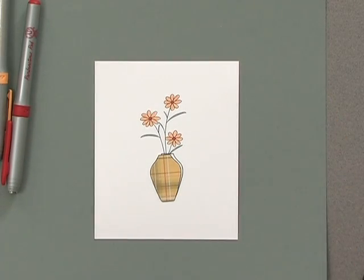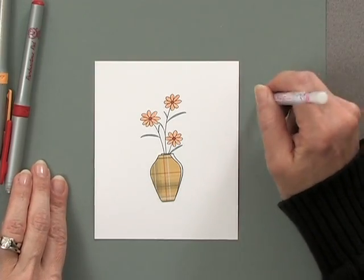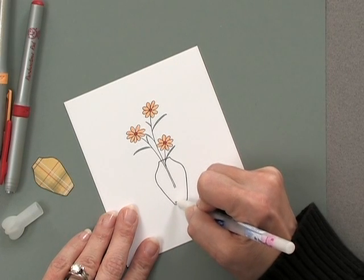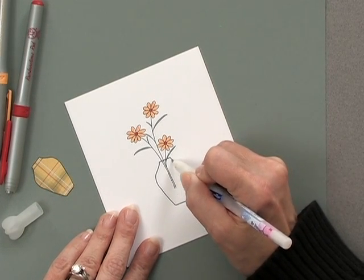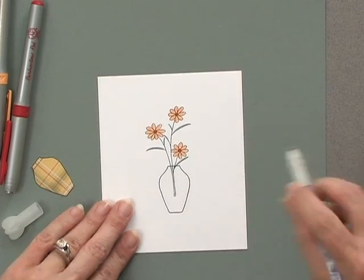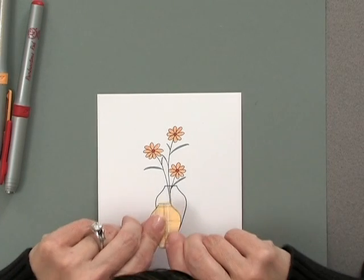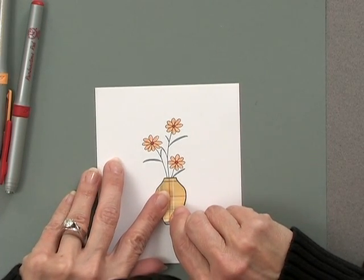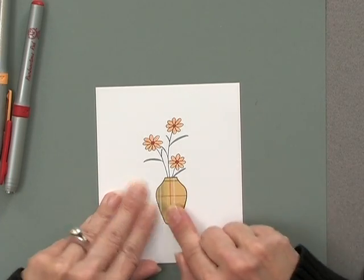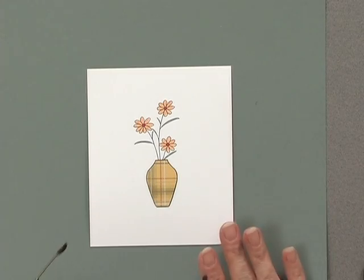Okay, so now using the Quickie glue pen, I'm just going to start it off to the side here to make sure the glue is flowing. And I'm just going to color in all around the perimeter of the vase and then just scribble some glue on the inside. This is a great tool to use for paper piecing. Super simple. And then just pop that piece right on top. And there is my paper pieced vase.